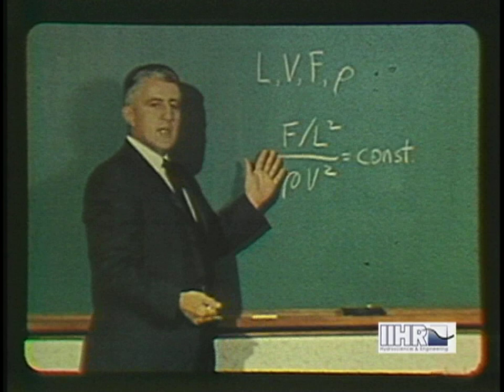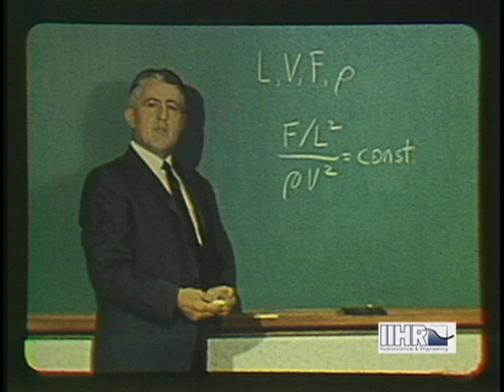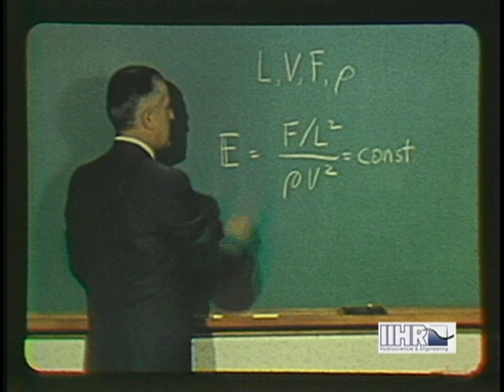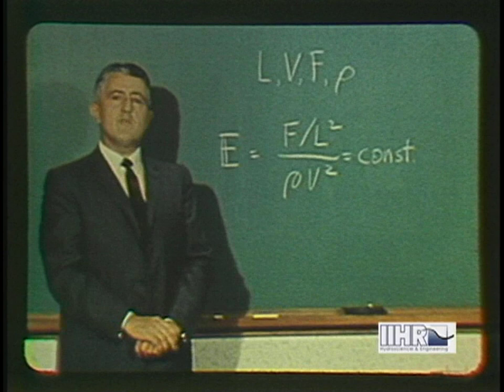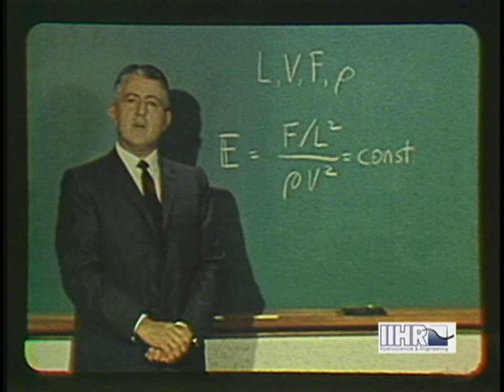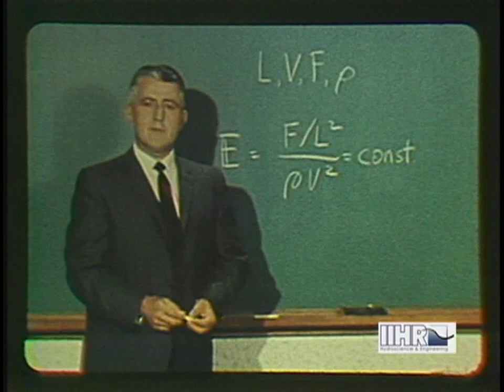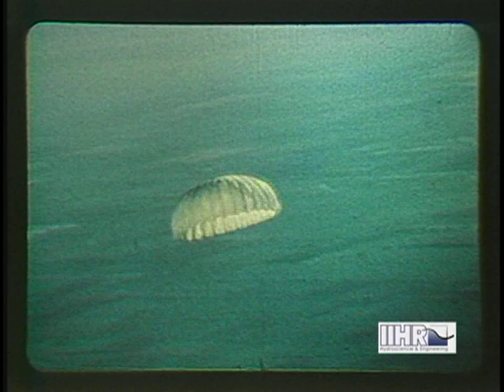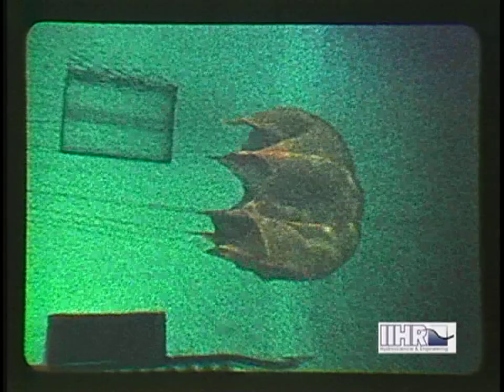This non-dimensional parameter is frequently called the Euler number, and given the symbol bold-faced E. This principle states that two geometrically similar states of motion, depending upon only these four variables, must of necessity also be dynamically similar because the Euler numbers are the same. Almost any unstreamlined device moving completely submerged is one for which the Euler number is essentially constant. A parachute is a perfect example. In fact, the motion of this very large naval parachute in air is so well simulated at reduced scale in a water tunnel of the Navy's David Taylor Model Basin at Carderock that the model opening time and drag are directly convertible to field conditions.